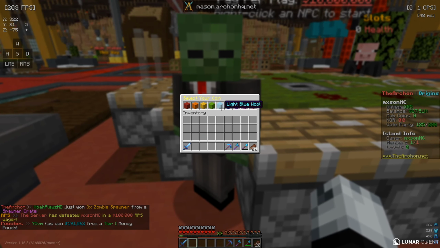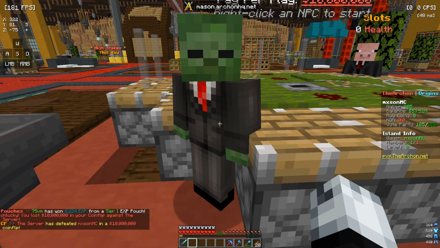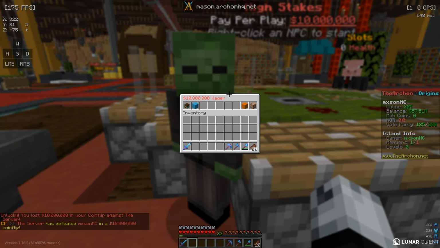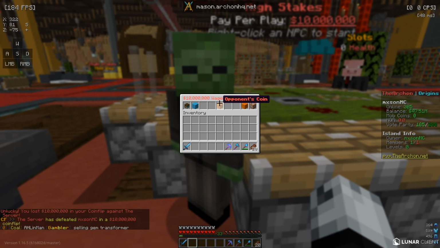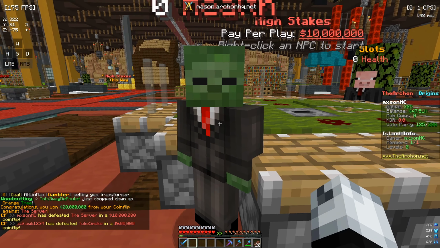So we need to make a comeback from what we lost, and we need to go ahead in a $10 million wager over here. And let's see if we can win. I lost $10 million. Okay, let's do one more. We could definitely make a comeback. We could win again. We could win this time. Come on. And if not, then I'm going to be really surprised. Okay, nice. I won.